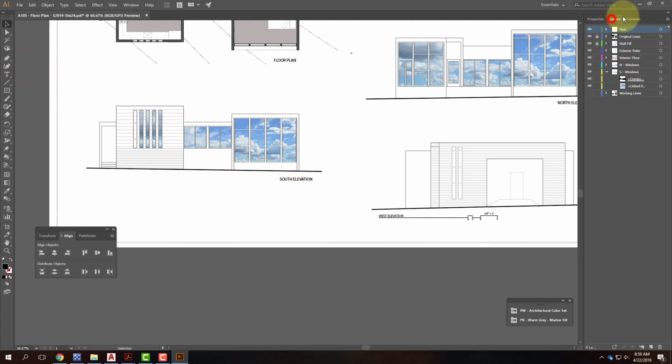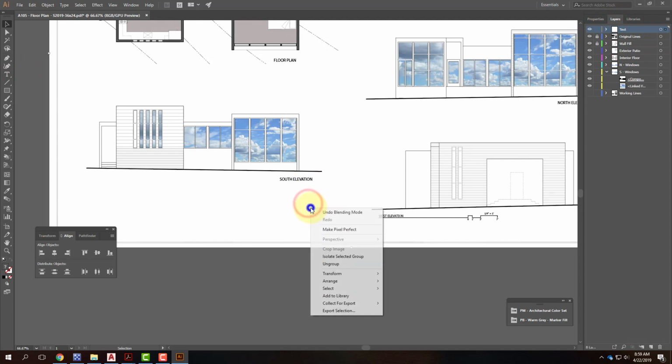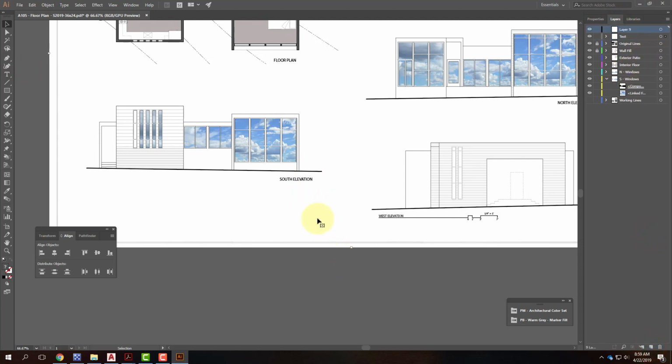Let me go ahead and, this is the title block here getting in my way. There we go. Let me get rid of the south elevation text. And so in this scenario, I would fill in the ground here. Oh, wait, I have to be on this layer.